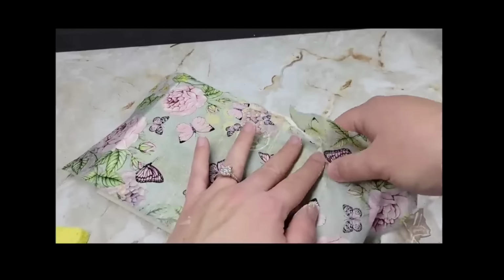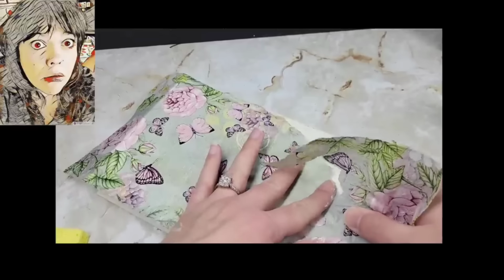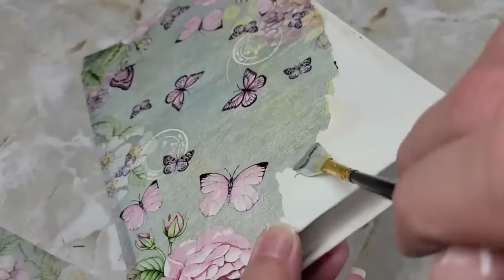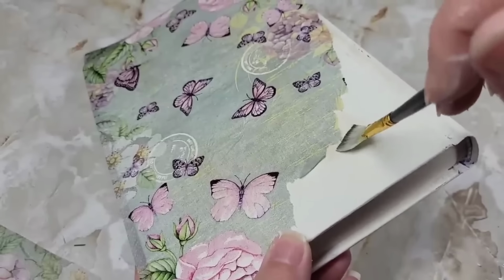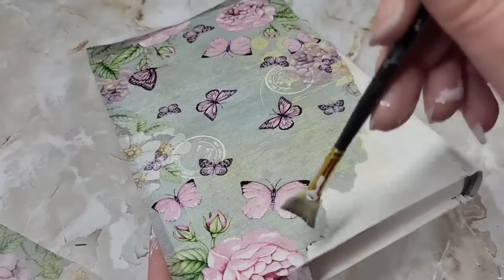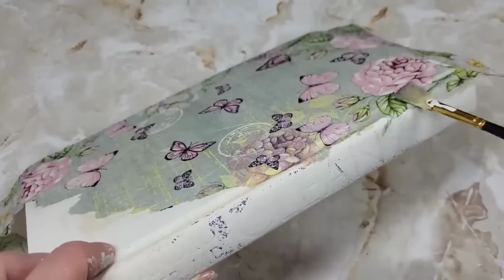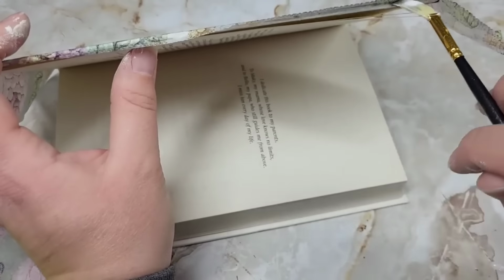On the top cover of this book, I decided I wanted to tear a corner because we're going to be creating a raised brick stencil on this as well. So I wanted to just give it a different level, create a little vintage-ish going on. And here's me doing the little tuck in method. See how I'm using this to just kind of press around the edges to see if anything's loose and smacking it back down to the book. Super quick and easy. Not this quick. I had to speed it up for y'all.